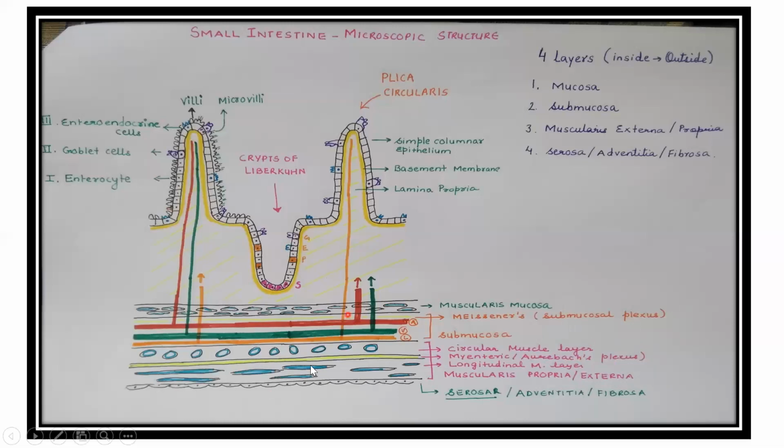Lastly, we have the serosa, which is the last layer, a single cell layer, and it is also known as the mesothelium at times, or the other name is adventitia. Coming to the function of these four layers, primarily the mucosa: the function of the mucosa is protection of the entire wall, because it is the first layer. It is dealing with all the acidic chyme and with mechanical injury, and therefore protection is one of its functions.